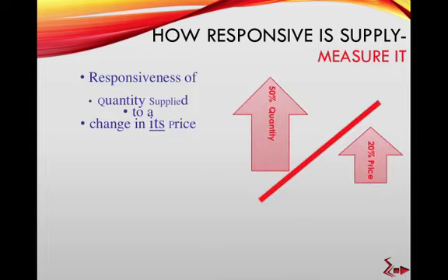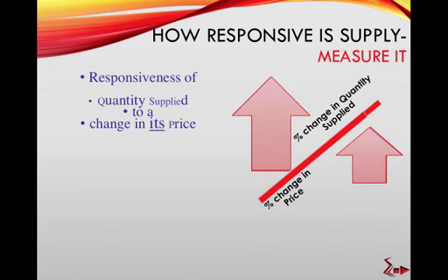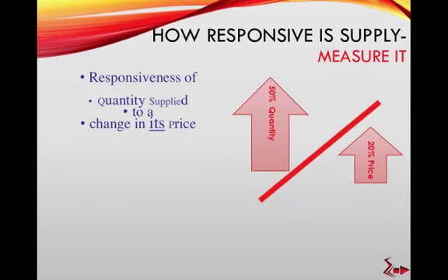And this is really what we're asking ourselves: what is the change in quantity supplied in percentage terms when price increases by 20%? So if we divide the percentage change in quantity by the percentage change in price, we get a measure of elasticity, or responsiveness. And in our case, it was 50 divided by 20, and we have an elasticity of 2.5. So in this case, the supply function is elastic. And this is really telling us that for a 1% increase in price, the quantity supplied increases by 2.5%. Right? That's what the elasticity is.